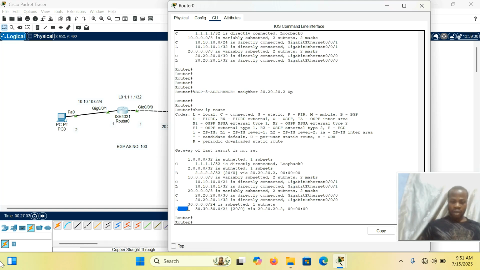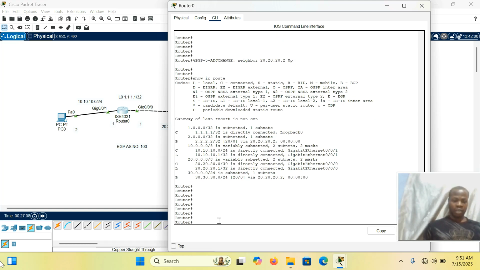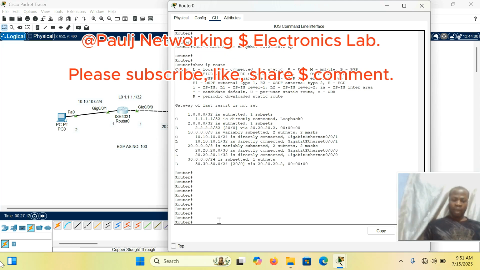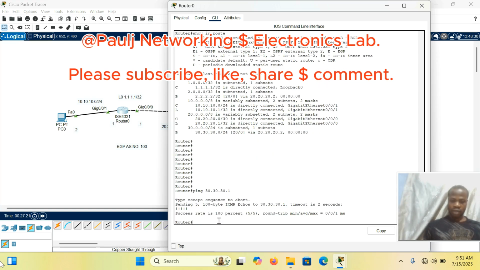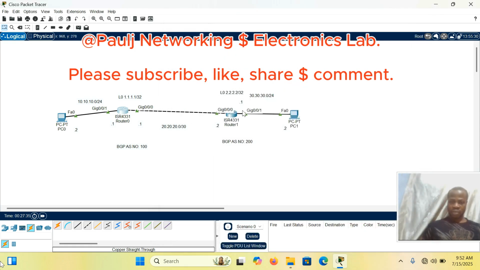As you can see, BGP is very simple but very important in case you want to route to an external network. Let me ping 30.30.30.1 now. As you can see, I can reach the 30.30 network now. .2 is the PC on this 30.30 network and .1 is the router's interface facing the PC.